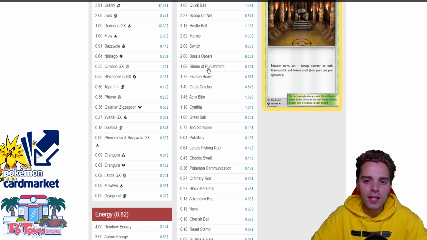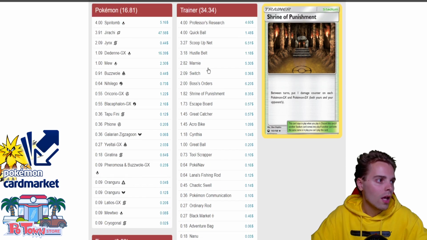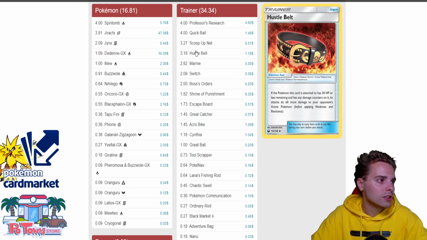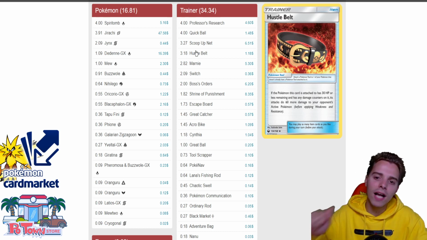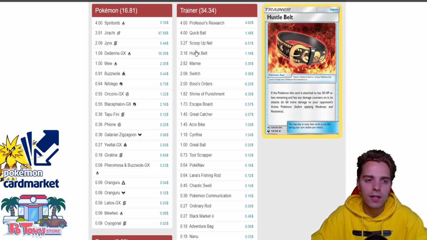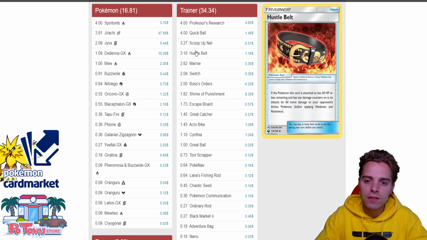So Shrine of Punishment taking in some damage on things like Dedenne, or maybe your own Dedenne, so you can actually swap that damage with Jinx onto your own Spiritomb. That is gone, so that's not going to be a thing you could do anymore. Hustle Belt, making sure you smack 60 extra damage is gone, making it a little bit difficult to hit the numbers early on. So maybe you rely on those new Hoopas that swing into the active position and smack 90 damage if they came from the bench. So that could be a thing. Hoopa early on while you set up your Spiritomb. So Spiritomb still survives. And you also have the Toughness Cloak.